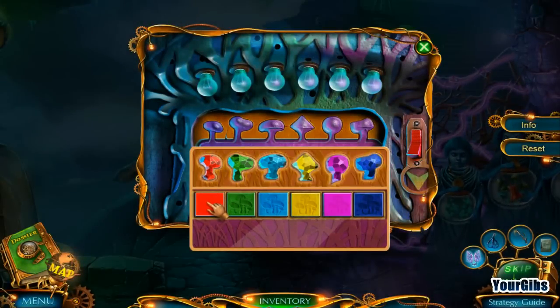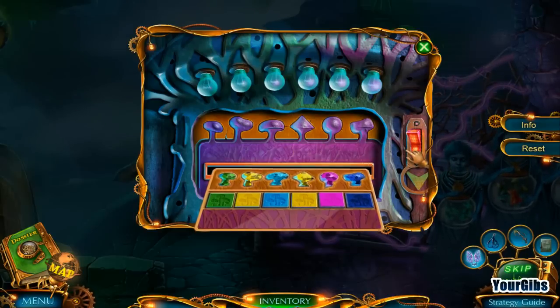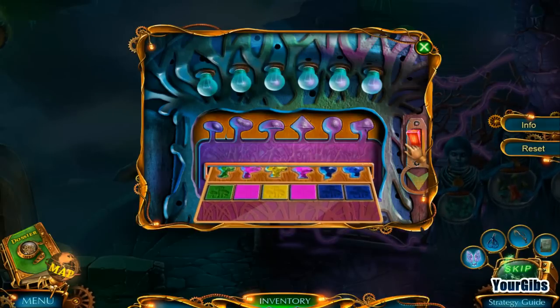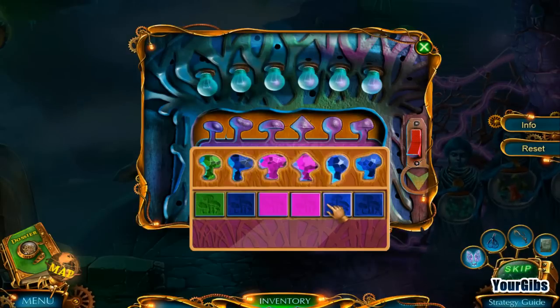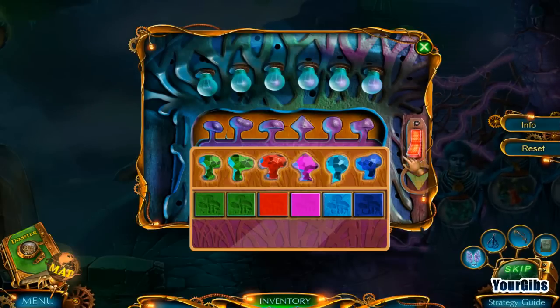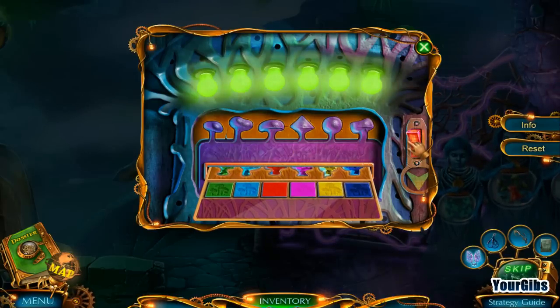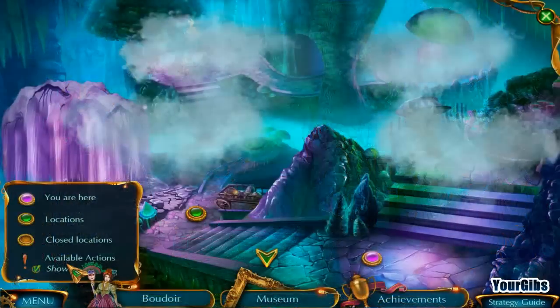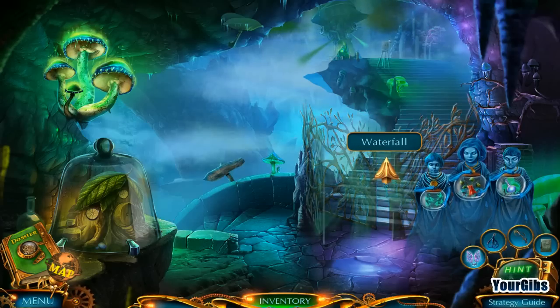Let's see here. How am I supposed to know what this is? Those two are right. Just go brute force for the win. Still not winning. Okay, so now we got that one and that one. Bingo! We can go to the waterfall, which sounds like a good idea to me.